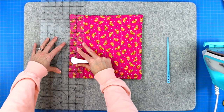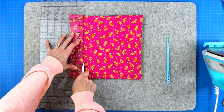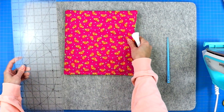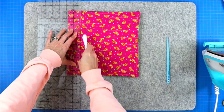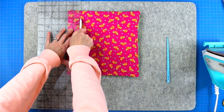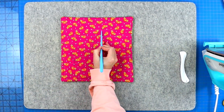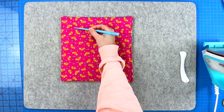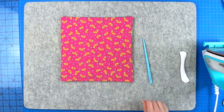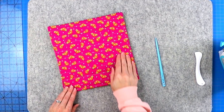For this one in particular, I did not measure a full 2 inches in because I actually lined up 2 of my sides with some of my quilting lines because I thought it would look a little bit tidier. But if your quilting lines are different, maybe you just did an X in the center, then just measure in 2 inches, and then that'll make it easy to draw your square in the center. And that is how easy it is to make a nice, simple square hot pad.